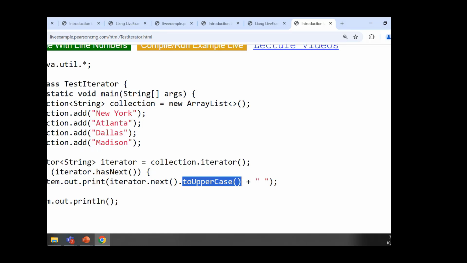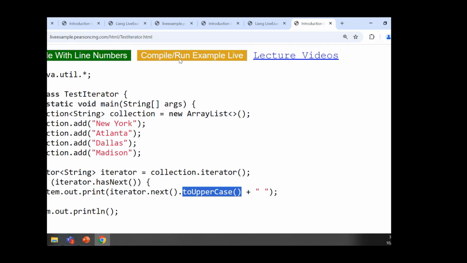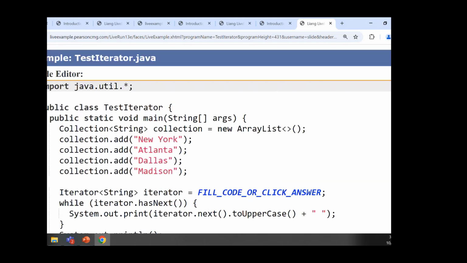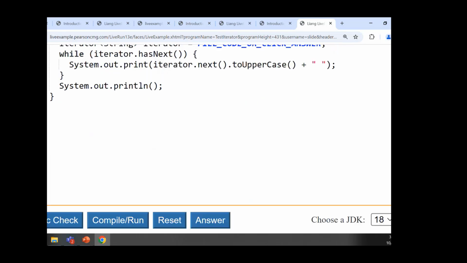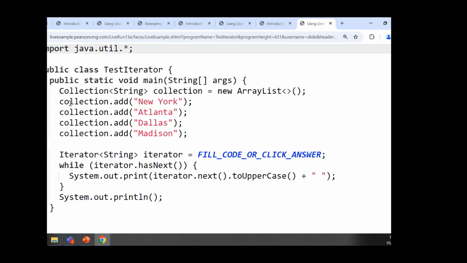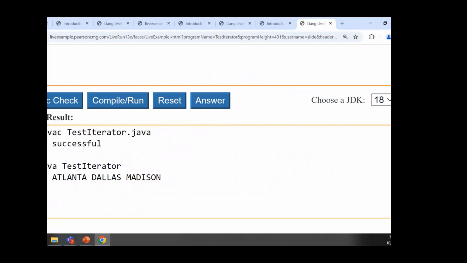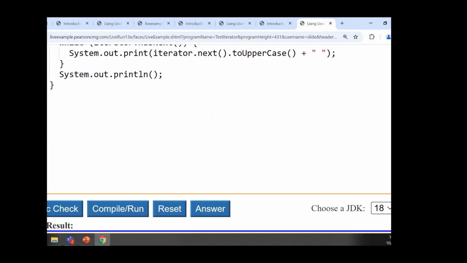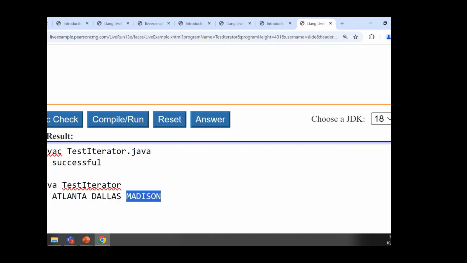So it is a very simple program. Again, if you compile and run, they make use of this code. You can create your own lists, and maybe check some different functionalities here. Here you will see that these 4 cities we added, and now the iterator goes through all of them and changes them from small case to capital.